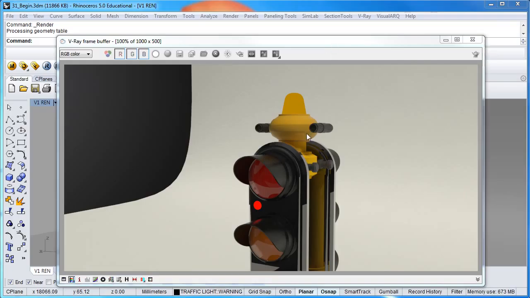But in this lesson, what we've done is we've allocated glowing materials to various parts of the design. The warning light to indicate that the system is active, the lower green light on our traffic light, and the warning light at the top as well. In the next lesson, we'll allocate some more finishes to finalize the design in this top section up here with the webcams and the warning light body.